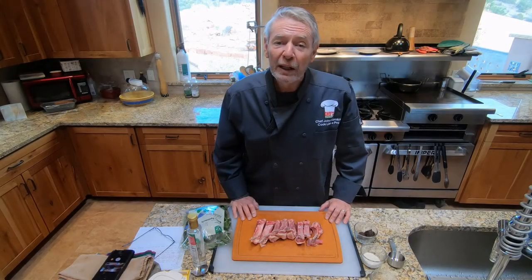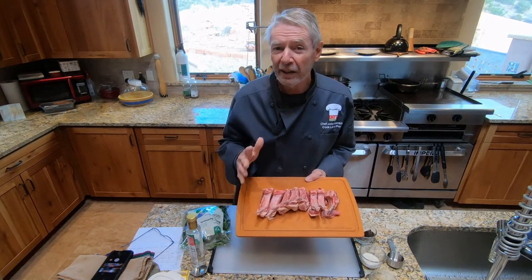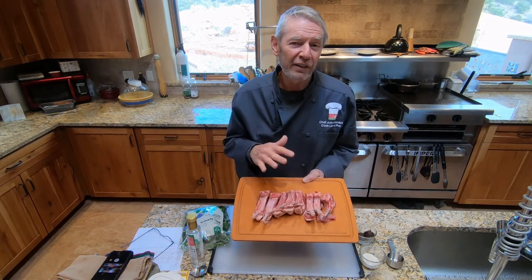Okay, let's talk about the ingredients for lesson 95. Of course, you're going to need lamb chops. Now, you can either buy those that have already been cut into chops, or you can do what I did and buy a rack of lamb. A rack usually has 6 to 8 ribs.